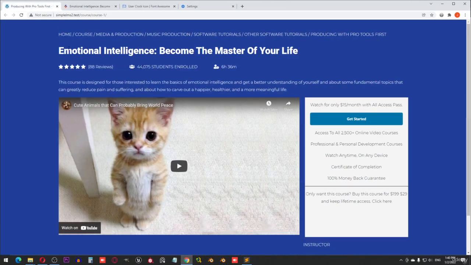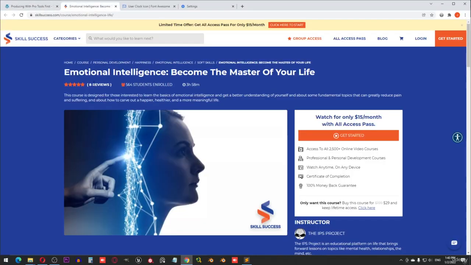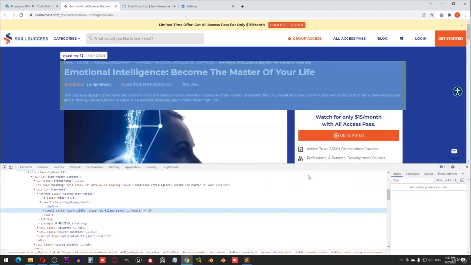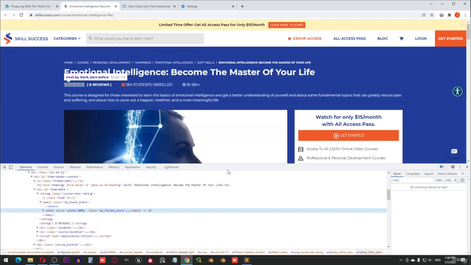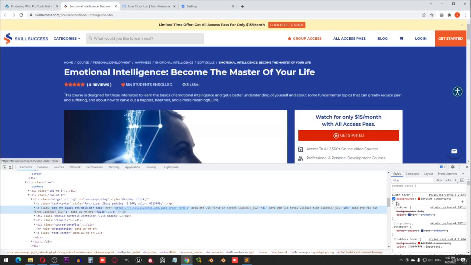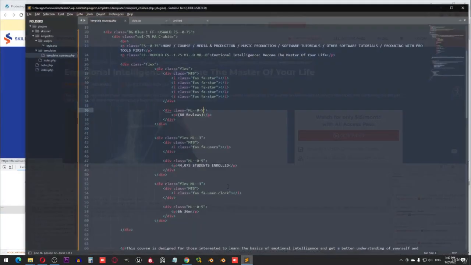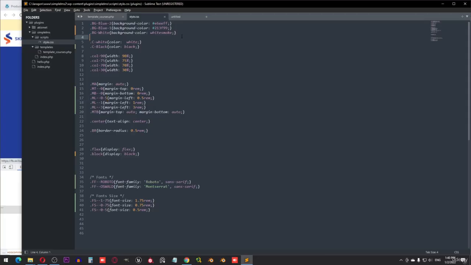Actually, don't need this. So now we need to work on the colors. I'd like to get this color here. I like this color, the orange color. So we can just get it from here. Let me just copy it. Well, actually, we can get it from this button. So there we go, this is the color. Just copy it. Let's go back here and let's create a new background color.